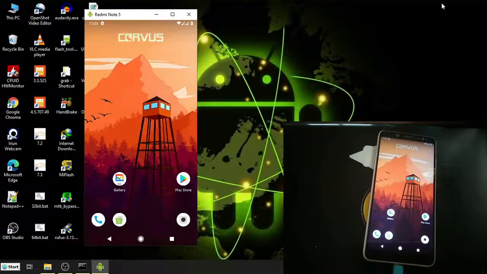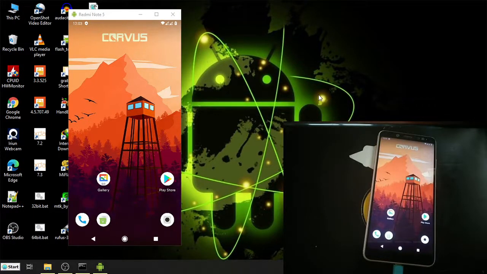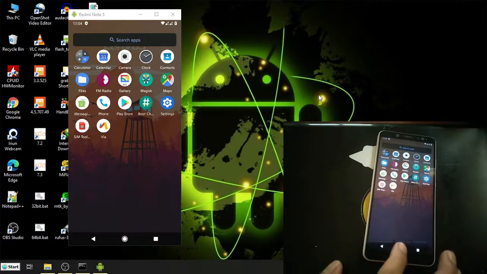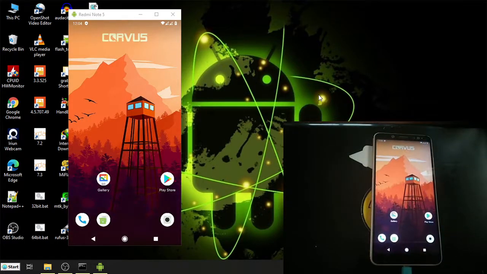Okay guys, that is our tutorial today on how to install a custom ROM on the Xiaomi Redmi Note 5 Whyred using Android 11 with the Corvus custom ROM, and a quick review. The camera is working, back and front, GPS is working, sound and video are working very well, and SafetyNet is also fast. So the conclusion is you can use this ROM as a daily driver.